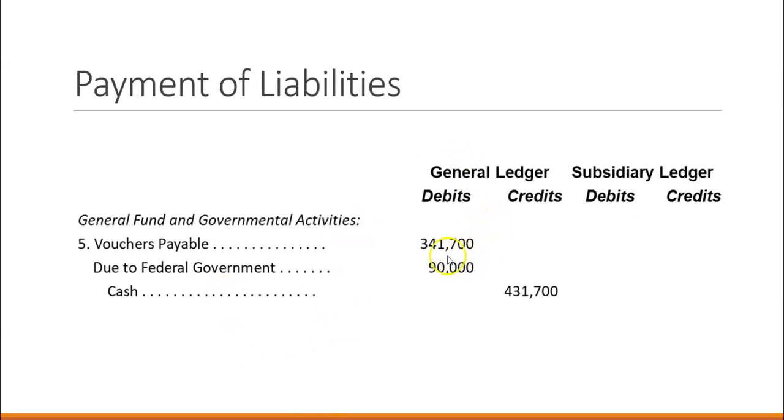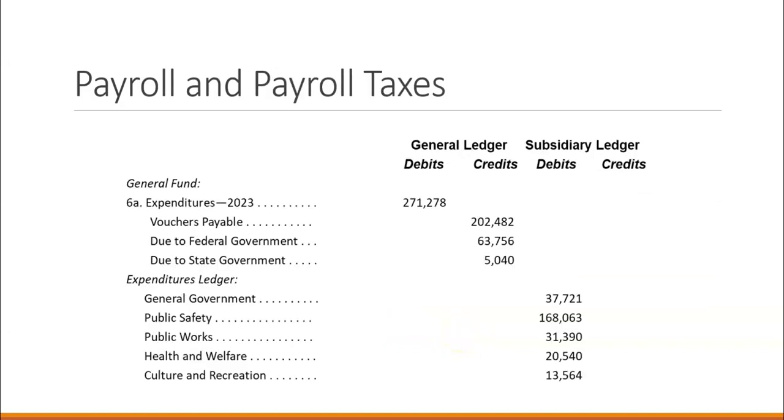And then when we're looking at vouchers payable, this payment of liabilities is looking at vouchers. And when we say due to the federal government, this can be due to the federal government for a variety of reasons. So it can be a payment that we're making as far as taxes. So we're collecting taxes on behalf of the federal government, such as payroll taxes. It can be a repayment of a loan we have received from the federal government. So there's a wide variety of reasons we might give money to the federal government.